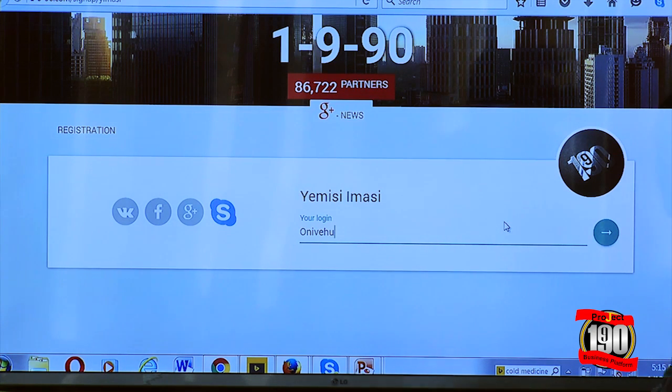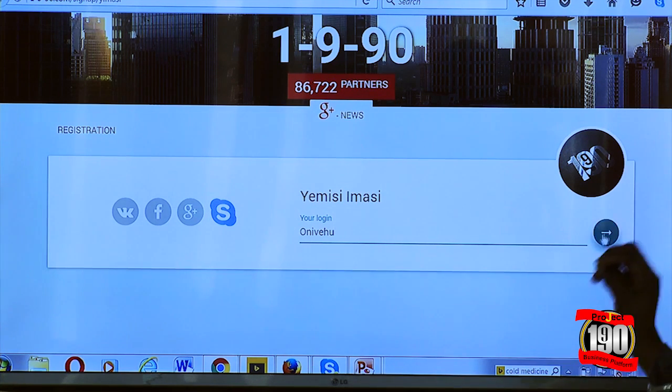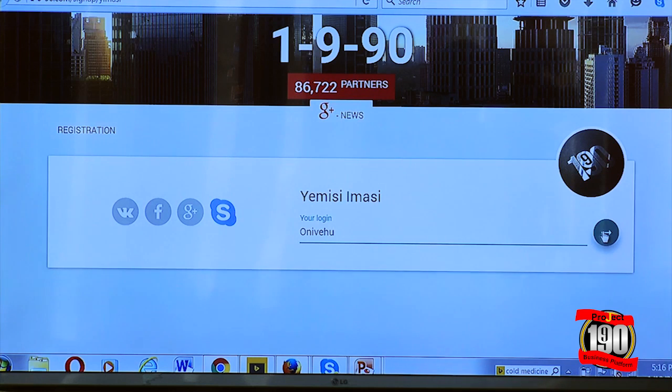So if a name already exists on the site, the system will tell you login already exists, that you should add something to that name or you change it. So in this case, I believe this is unique. So let's try and see if it is unique. So the next thing to do, once you're certain that that's the username to be used, then you click on the arrow there. Click on it.